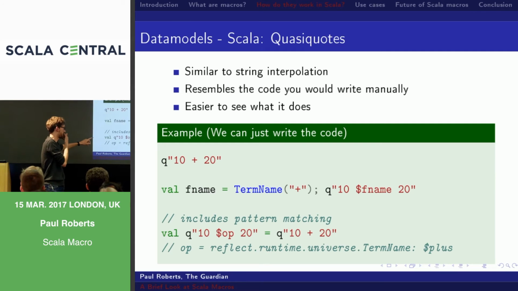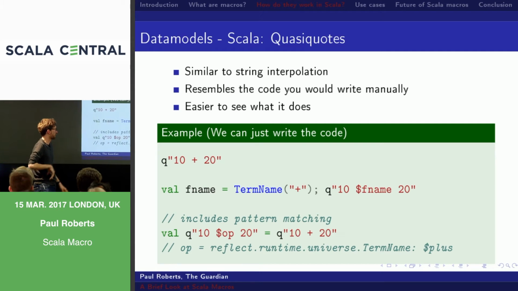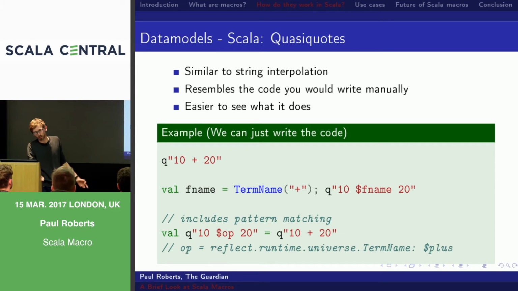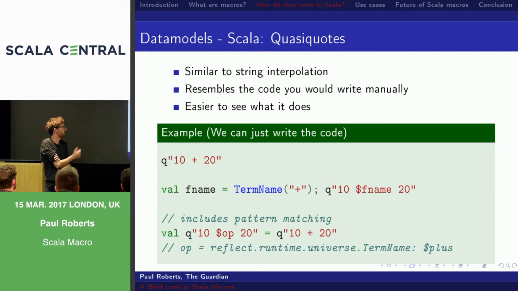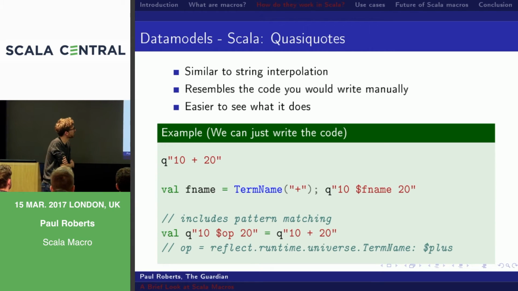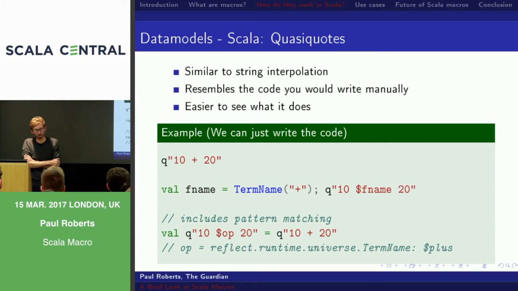This is also really powerful because it includes pattern matching, which is quite amazing in how simply it works, considering how complicated what it's doing is. You can just take a quasi quote and put in some variables, and it will pull out bits of the expression and assign them to those variables. That can be really useful as a much simpler way of manipulating existing code, and it's much more familiar to the sort of things that we're already used to doing with Scala.